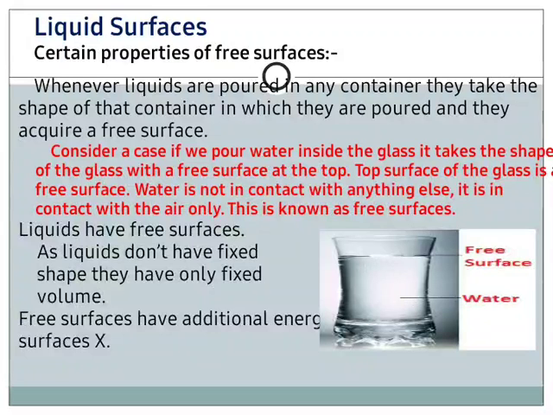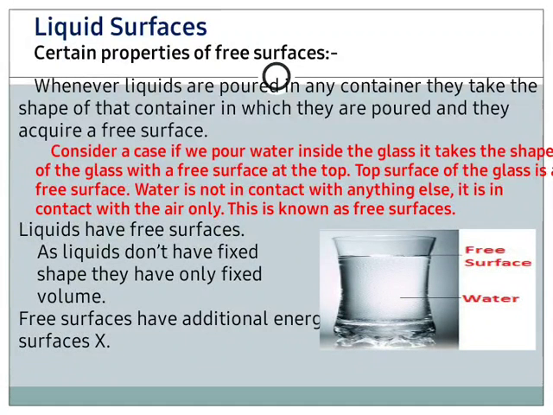First, I would like to talk over some important properties of free surfaces of liquid substances. You know that both liquid and gaseous substances have a common characteristic. What is the common characteristic of liquid and gaseous substances? Both of them do not have a specified shape. They will take the shape of the containers in which they are occupied.